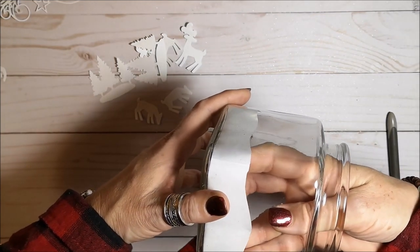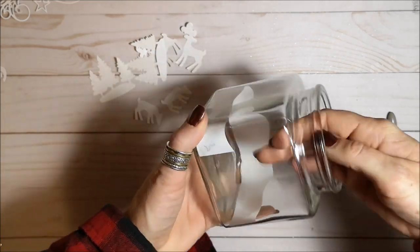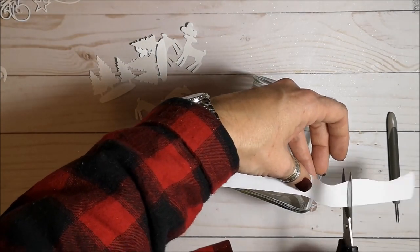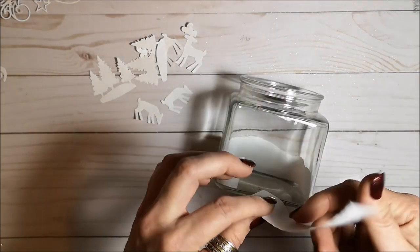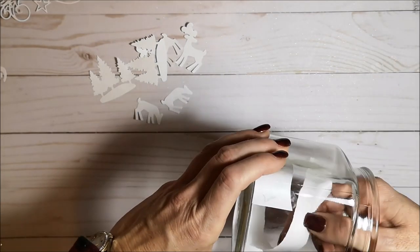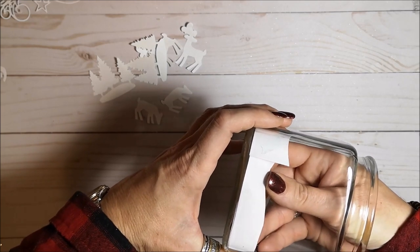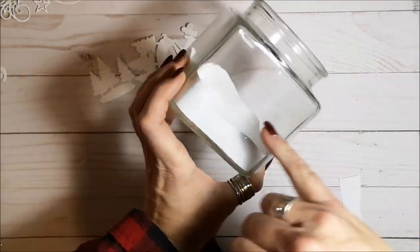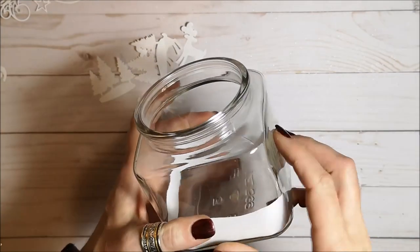This is just going to be our guideline. This is going to be our template on where to put the glue and ultimately the glitter. So this is why I cut another piece, because I knew that wouldn't go all the way around. I'm not worried about these bits here because I can just adjust my glue. That's just a guideline.